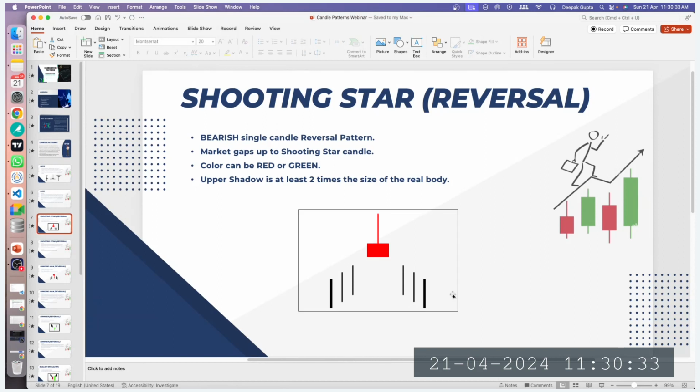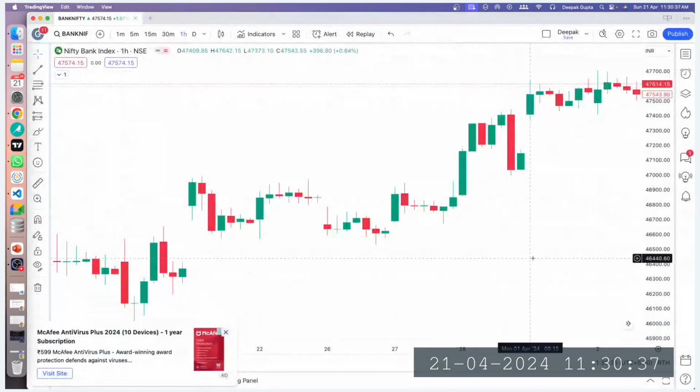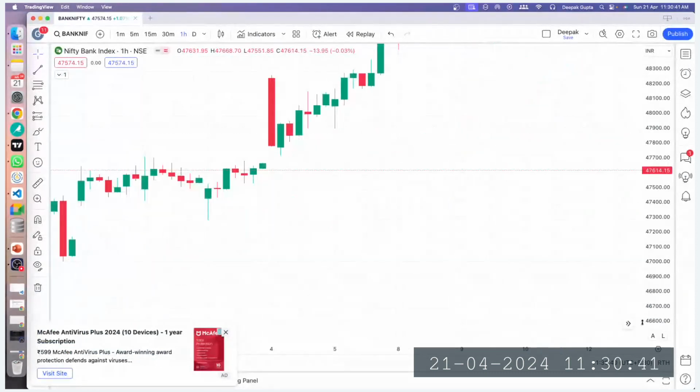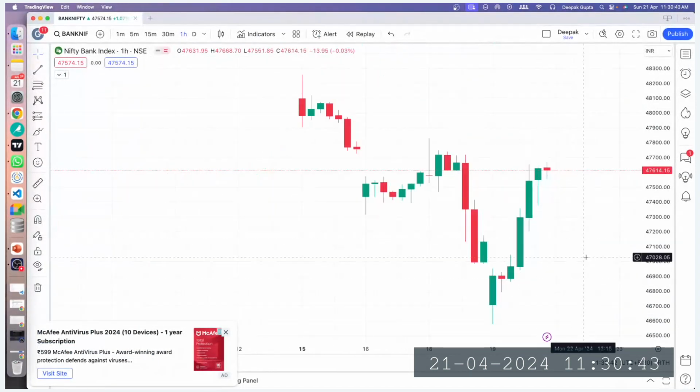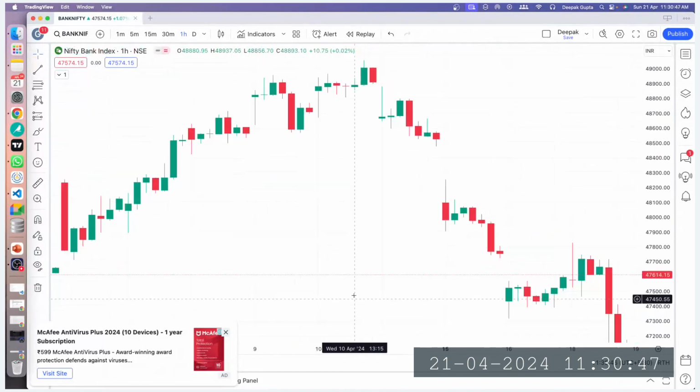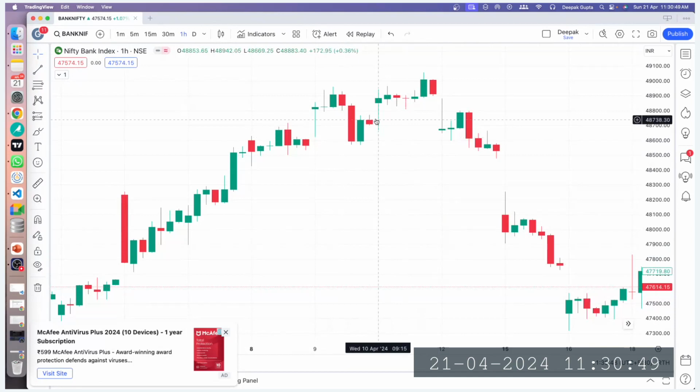Let's go ahead and see on the chart if you are able to spot any of these shooting stars. See from the first instance here. This is a kind of shooting star we can say, but the wick is not long. The shadow is almost the same size as the body, but it looks like a shooting star. Because there was no confirmation, you can see that the reversal was not formed.